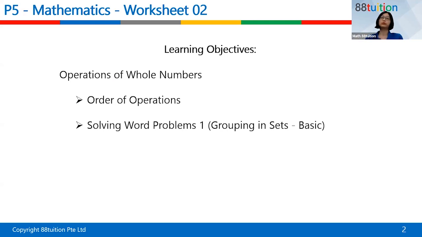We need to learn the rules so that you know how to solve this question the same way the calculator solves the question, the same way as anyone else. So there's a set of rules that you have to follow. But of course, we also will review other stuff, like place values. If you all went through the worksheet, you know the questions that we're going to go through. But my emphasis today is the order of operations. And then of course, in the middle, we'll play Kahoot. So you also get ready for that.